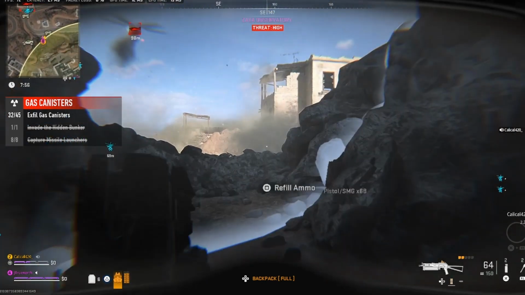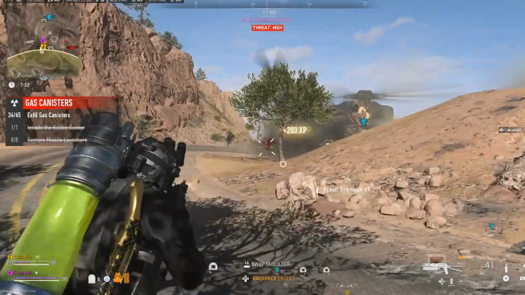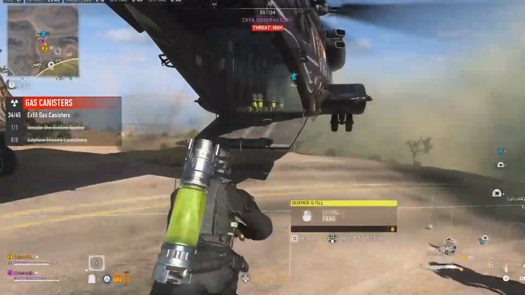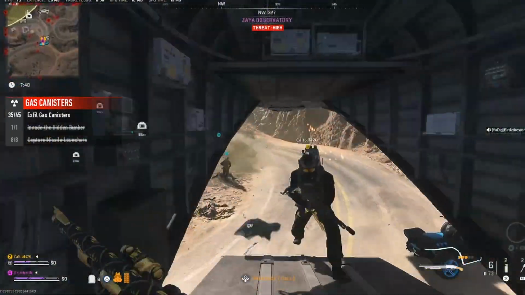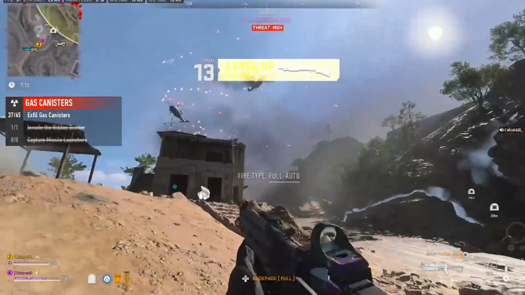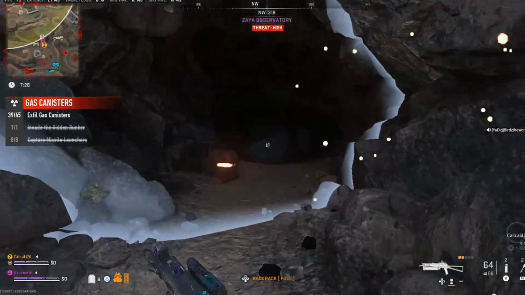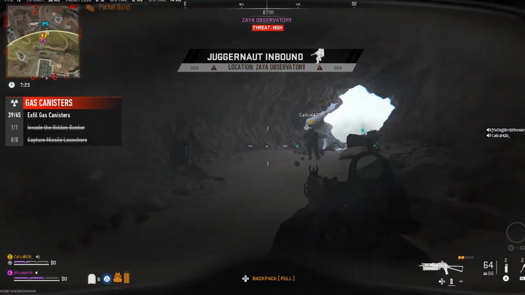I need to get ammo. Reload. Let's rock. Come on, boys. We're almost there. We need 10 more. Let's go. Make this quick. Last round. I believe we did it. Dead or alive, we're going in.